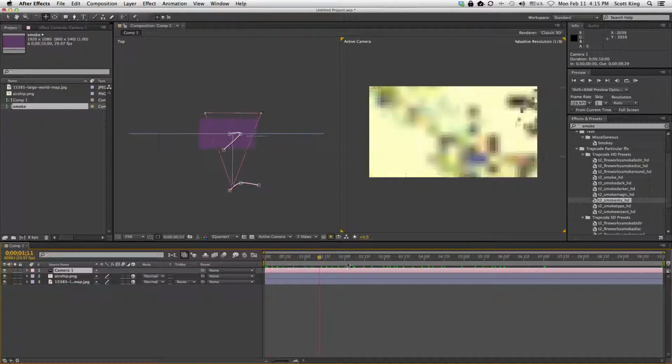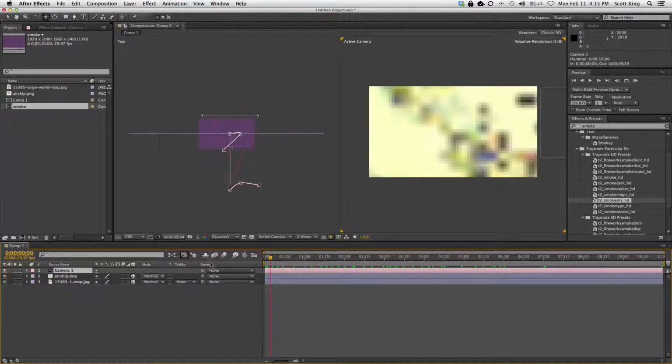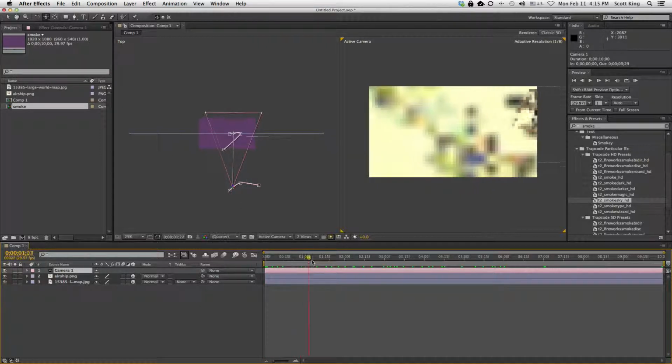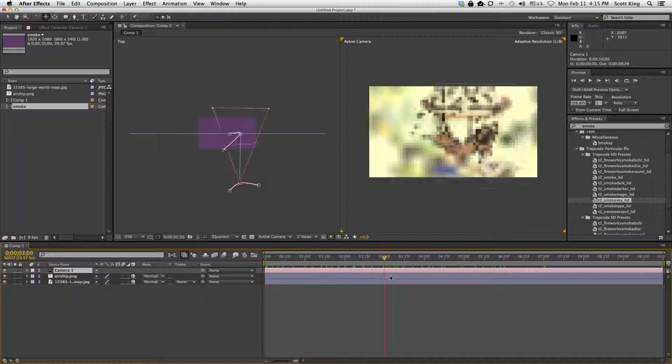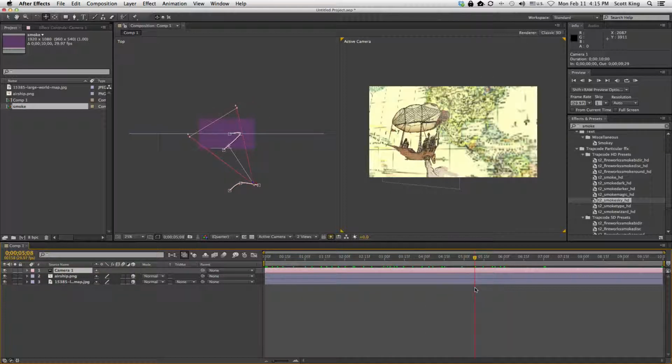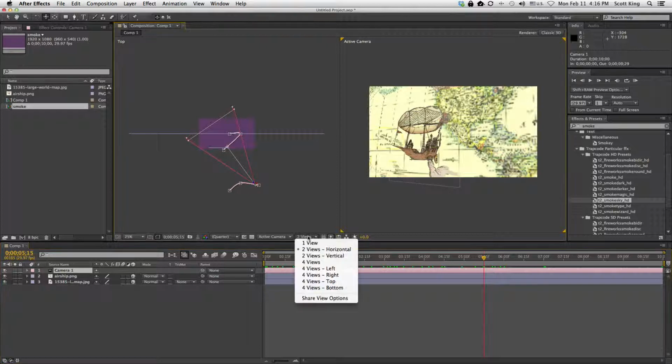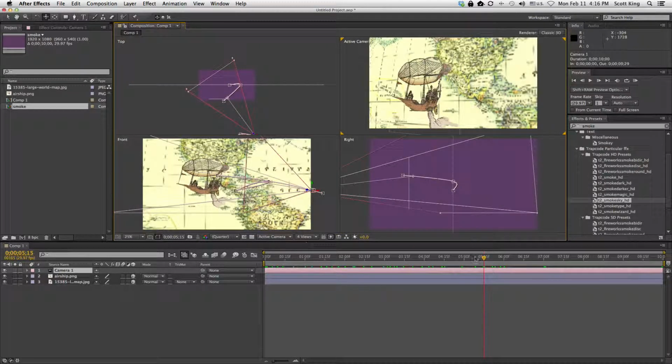And watch, see how it kind of pans and shifts? This is us zooming in on the Z-axis, and then we change the orbit, so the rotation shifts and then follows the subject as it moves across. And over here mirrors what we're seeing over here. I can also change to 4 views. Well, I can change to this one too, but 4 views is crazy. Watch this. It's like, oh my gosh.